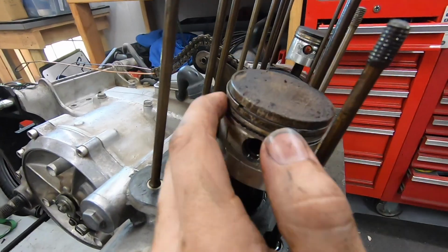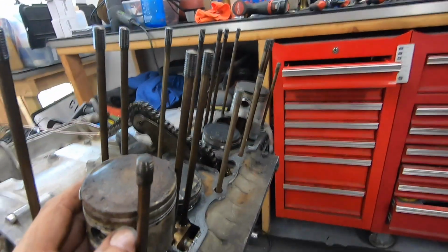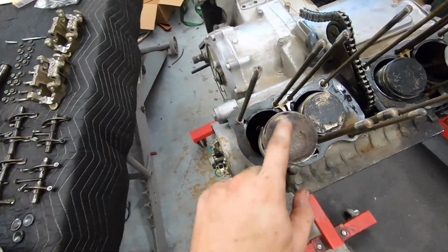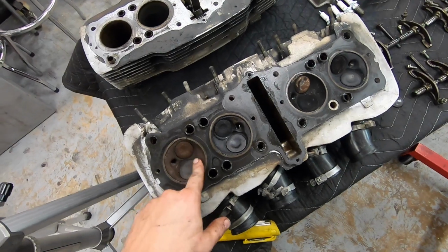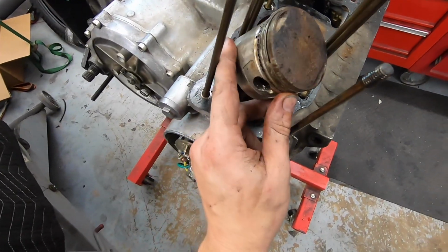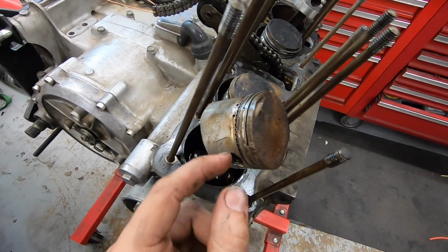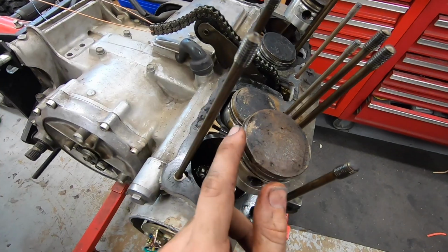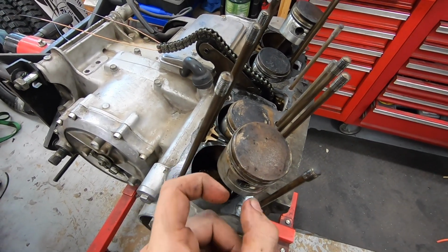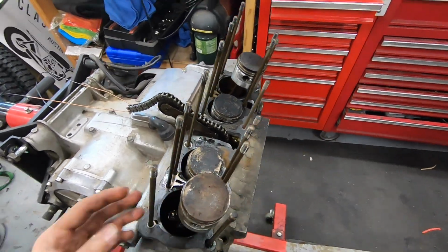You can see the rings are completely stuck in their ring lands, like they're not even pushing out anywhere, which is exactly what I would hope to find for an engine that had just low compression, not no compression. So with no compression, we would expect to see a hole in a piston, a bent or broken valve, some heavy damage. But since it was low, we figured it's probably not catastrophic. And this is exactly what we're finding here. It looks like water probably just got in the cylinder, ran down the side of the piston a little bit, caused these rings to get seized tight, close together, and we're just not getting a good enough seal.